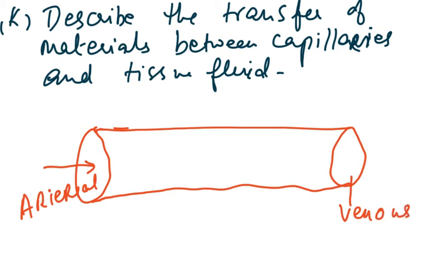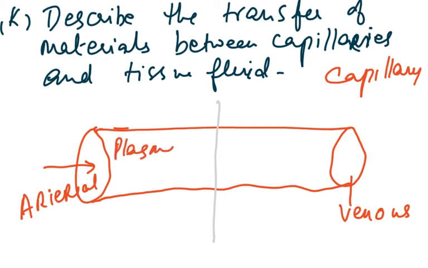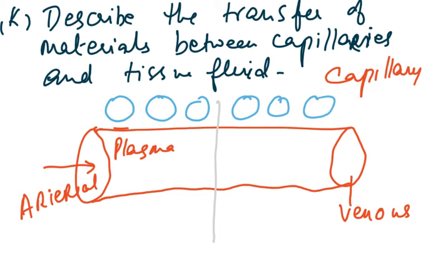So the capillary has the arterial end, and this is the capillary, please remember. So a capillary has an arterial end where the pressure is high, and I'm going to draw an arbitrary line, just like that, to explain something to you. There's no such line, actually. Now at the arterial end, what you have inside is the plasma. And you've got the body cells on the outside, which I'm drawing in. I've changed the color. So the body cells are outside in blue, and they're on all sides. They're not just on one side, they're on all sides.